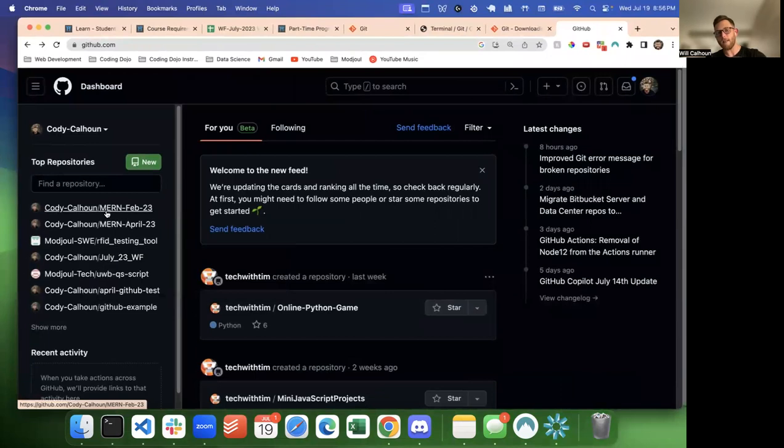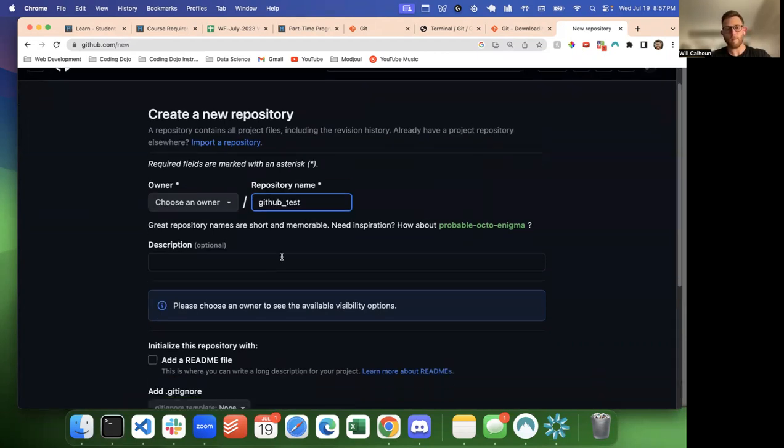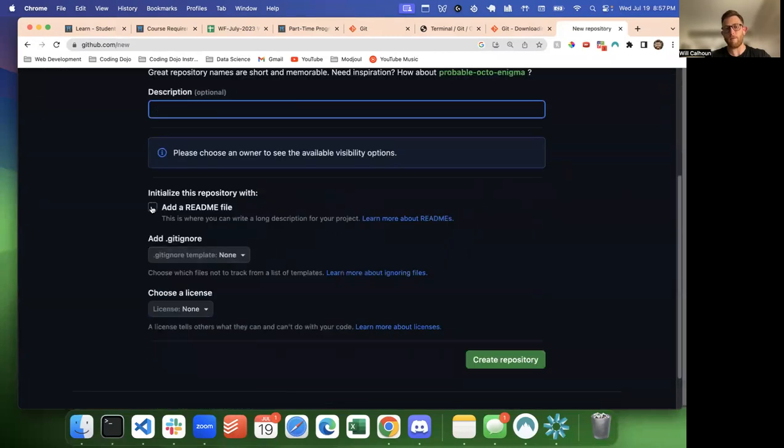Now we need to connect it to our repository on GitHub. So what we do is we go to new, and I'm going to say GitHub test. That's my repository name. You can give a description. You could add a README. A README is just a file to kind of explain what you're doing. You don't have to have that. But you can, like if you create a project or a code that you want others to use called open source, right? Where your code's just available. You can say like, oh, here's how you use this, or here's what this is about, or whatever.